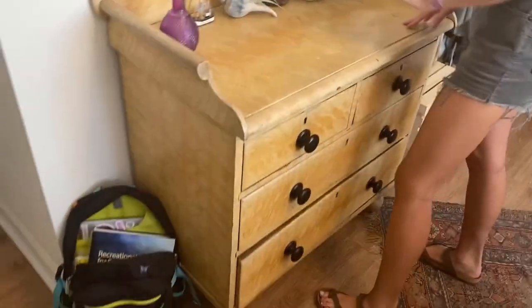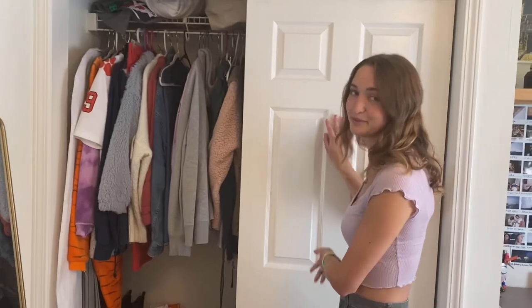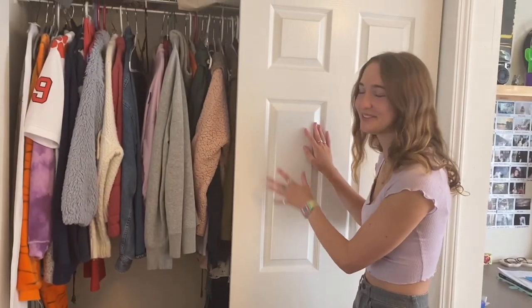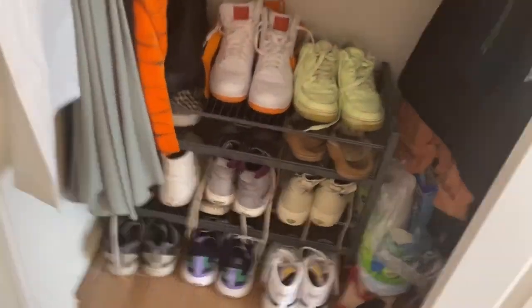Hey guys. This is my room. I live in Harts Cove. This is where I keep all my clothing, like my shorts and stuff. I have some decorations. Over here is my closet — one of the doors did fall off, but it is still a wonderful working closet with sliding doors. I've upgraded my shoe rack this year, so it's a little more stable than it used to be.